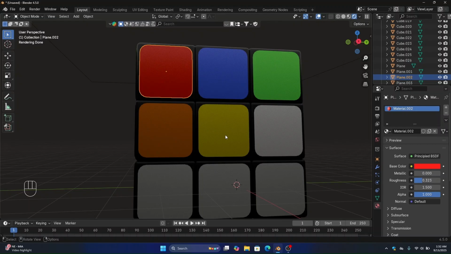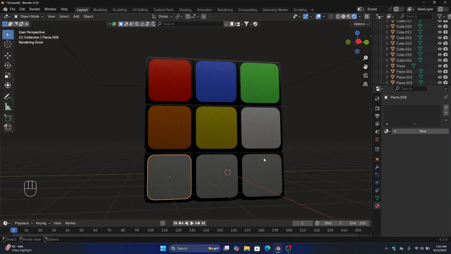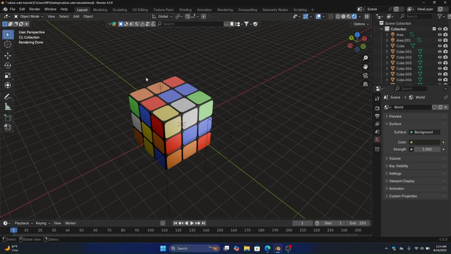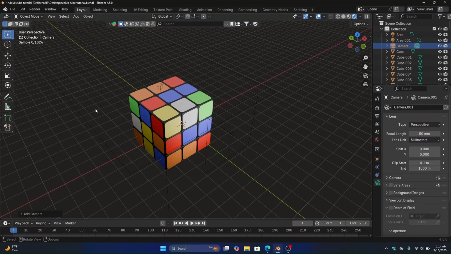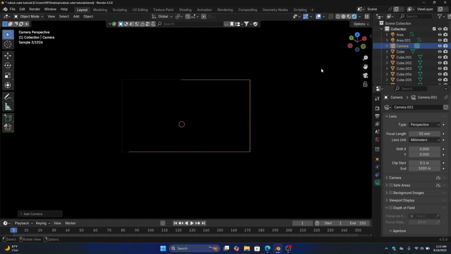So now what you have to do is add another object. Now we just have to add a camera. We go into the Add tab, and if you scroll down here, you will see the Camera option. Then we just add this, and now our camera is added in our viewport. Now how can we see from the camera view? We just have to click this button, toggle the camera view, and now you are able to see.